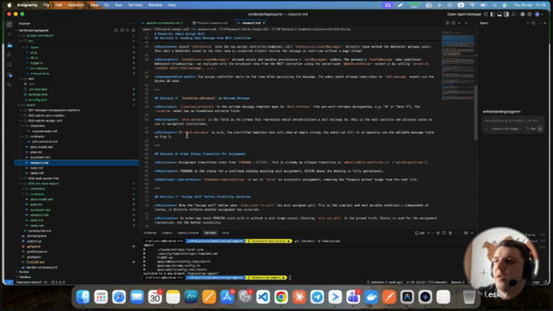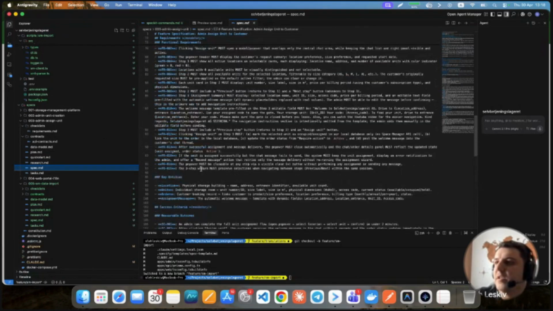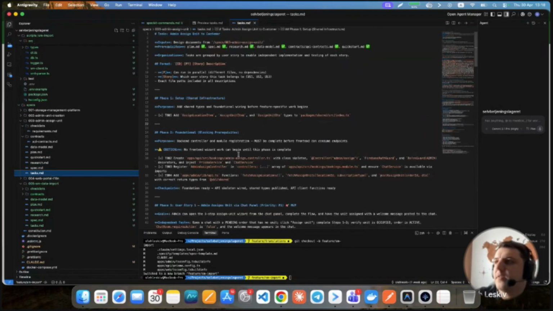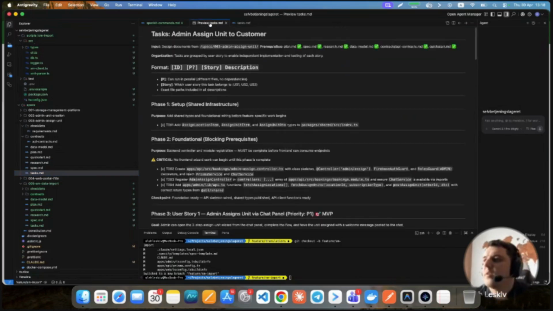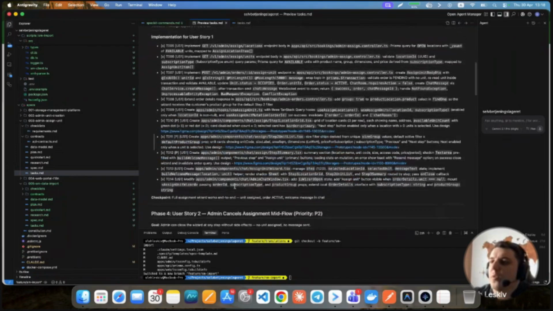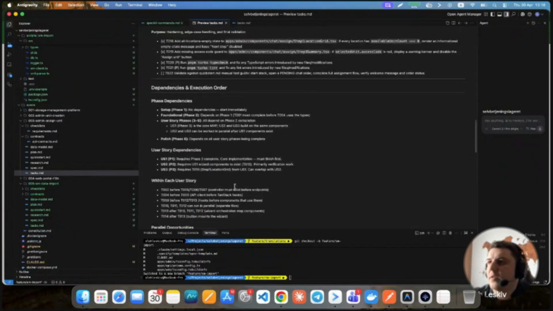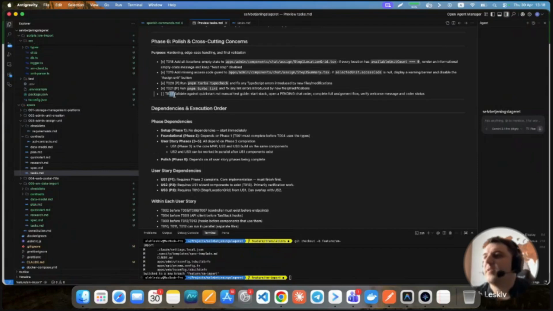If it has questions, I write a decision, it gets saved and used during the implementation. So there is the general specification and the most interesting one, the task list. For this feature, we have 22 different tasks.